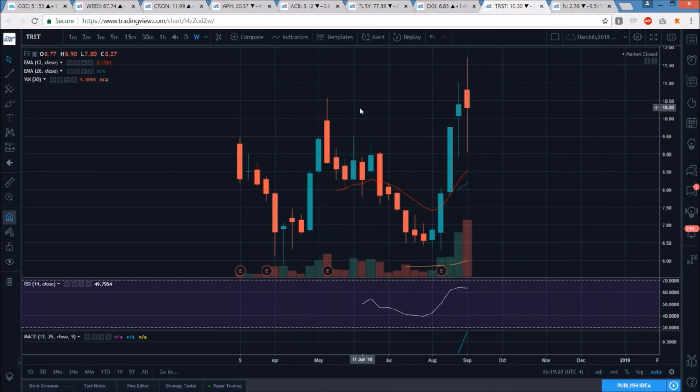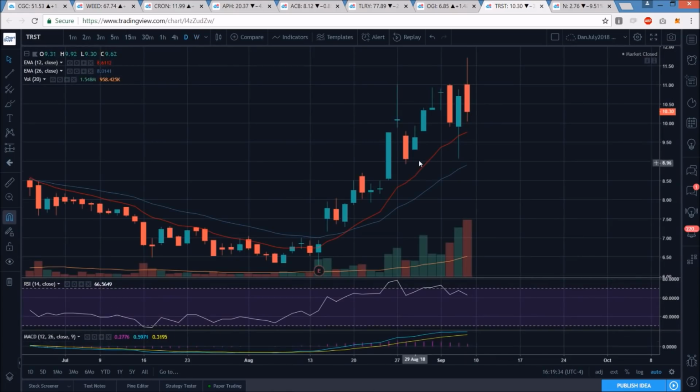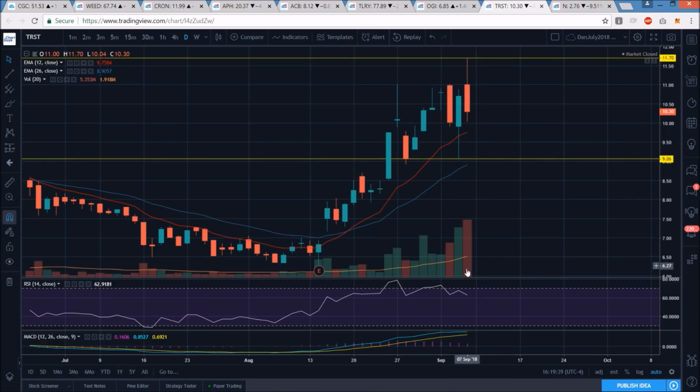TRST ran up with the news of potential uplisting, and then the company came out Friday and said, we don't know if we're going to do that. So chill out. And that led to a bunch of profit taking. So again, potential volume climax candlestick. We're looking at this range here, and we'll probably hold this range for a few days. We've got 906 support and 1170 resistance. So obviously that's a huge range to be trading in, 25-30%.